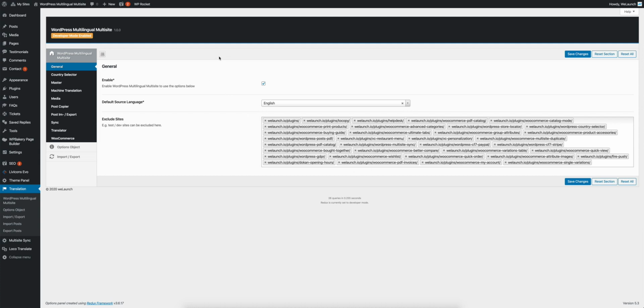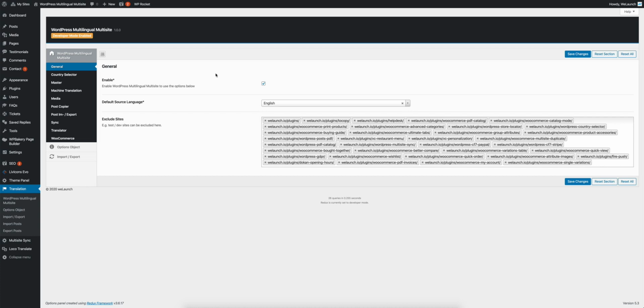It's a translation plugin. You will have the option to translate posts, you can connect posts, terms, and you can set up translations of your website by using the multisite functionality of WordPress. If you do not know what the multisite functionality of WordPress is, please read the link in the description. Basically, you have different WordPress instances for each language. The reason why many people use it, and why you should use it too, is performance.